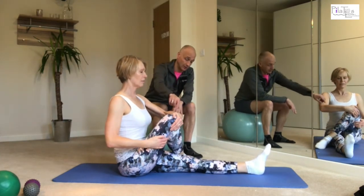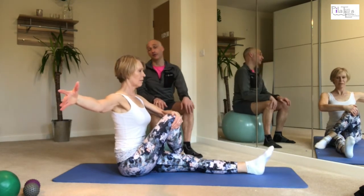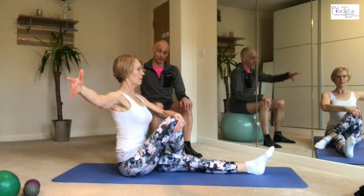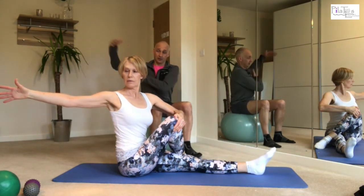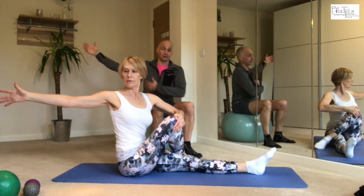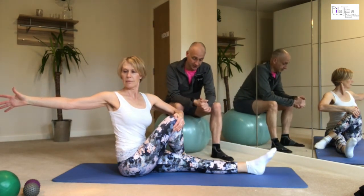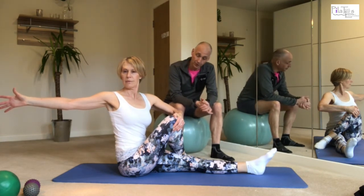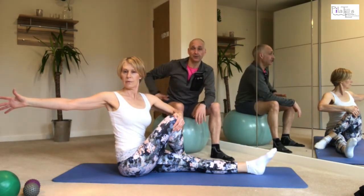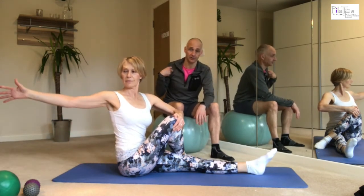So we're going to, with the arm on the opposite side, draw that knee across your body, lift that arm and rotate the trunk a little bit until we feel a stretch in the front of the shoulder there and down into your obliques a little bit. Take some nice deep breaths. If that doesn't feel good in the shoulder, you can pop that arm down, can't you, Tracy? So you can support yourself if that feels too much in your shoulder.